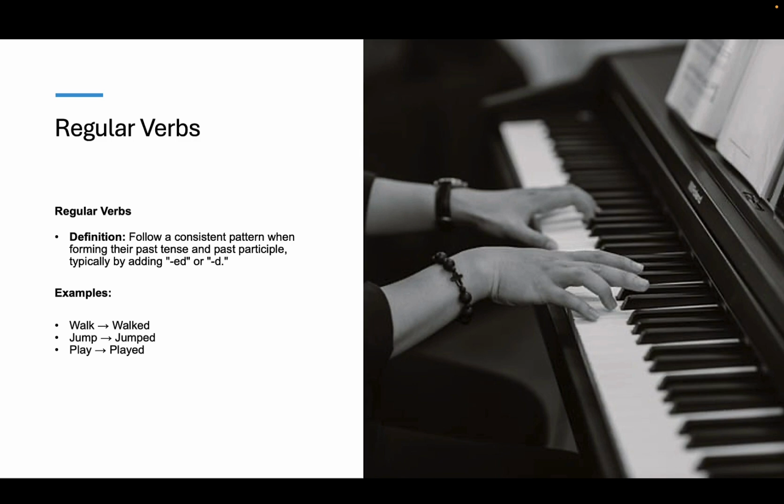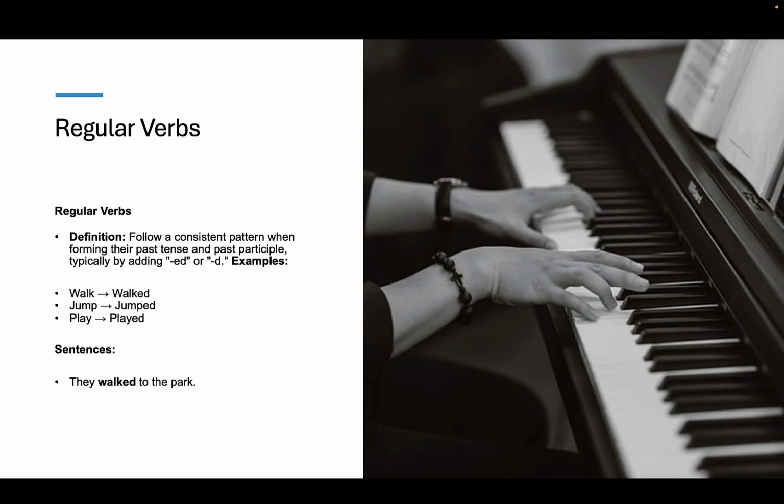Now in these sentences, what about this example? They walked to the park. What do you think the regular verb is here? The regular verb is walked. Walked is the regular verb because it follows the pattern of adding e or d from the past tense. Okay, what about she played the piano? What do you think? In this sentence, played is the regular verb because it follows the pattern of adding e or d from past tense.